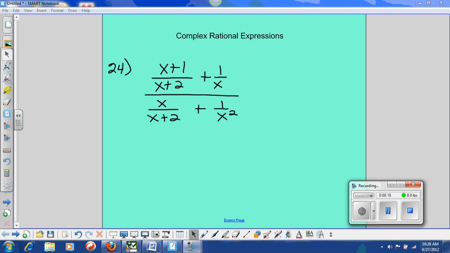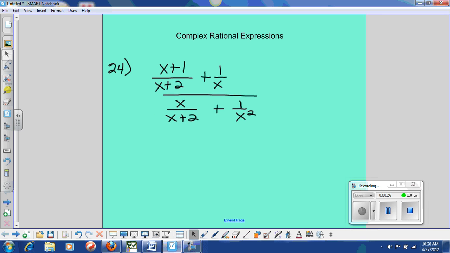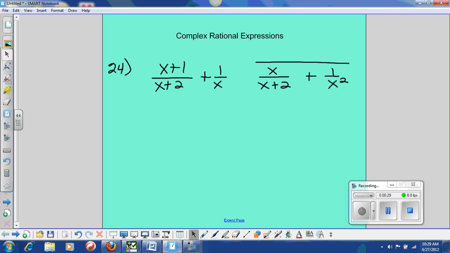So here's the problem. What I want you to do is break it out and think of it not in this format, but actually as a divided by sign, and then we can get rid of this line in front. Does that make sense to everybody so far? Think about it. A fraction over a fraction is also called a division bar. So we're taking our first grouping of fractions, it's divided by the grouping of fractions beneath it.